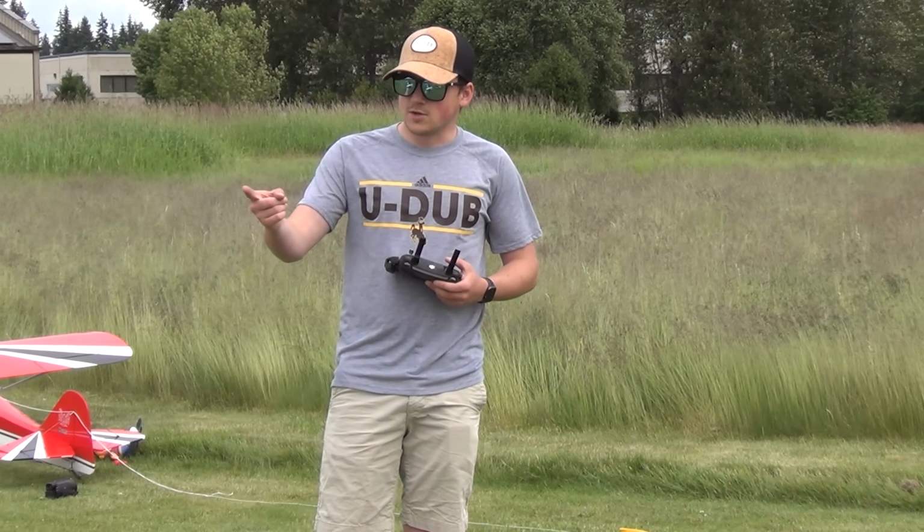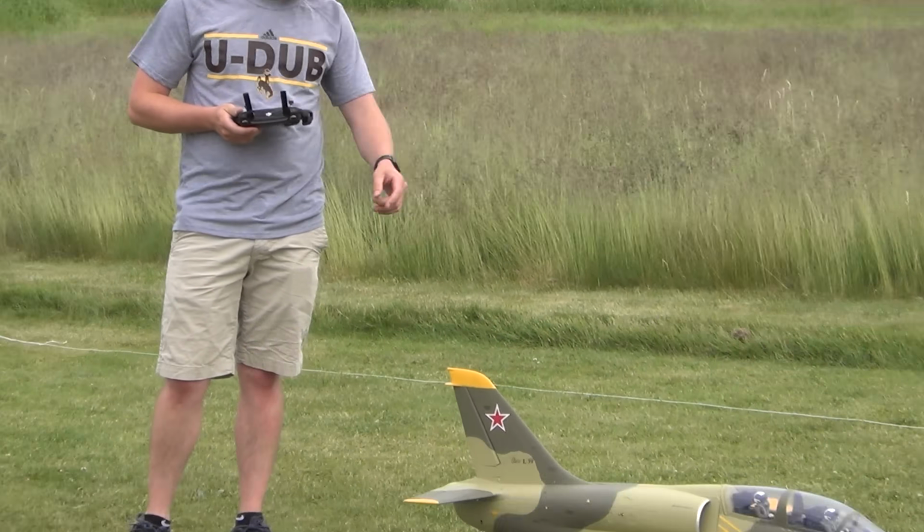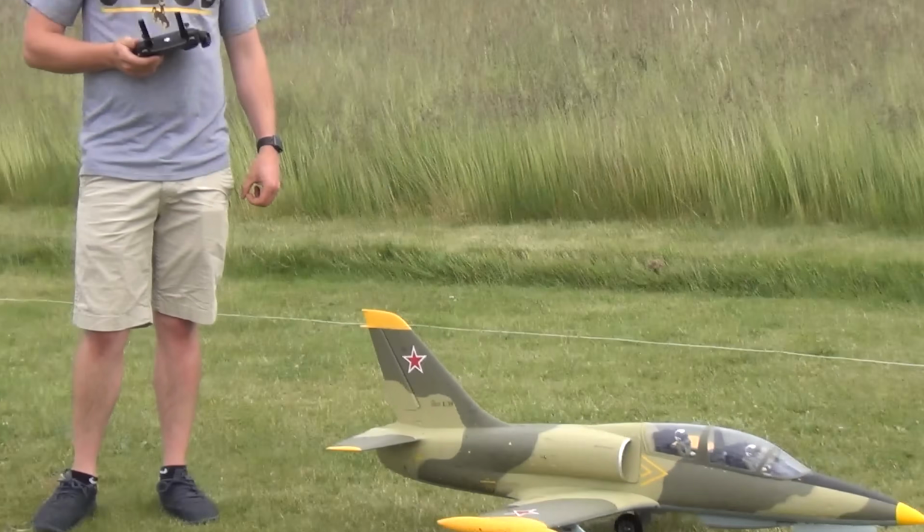So, got RC Airliners here, Ethan, Boy, the Fox. We're gonna do another jet tow, this time with the good old Czech L39. Let's see how it goes.